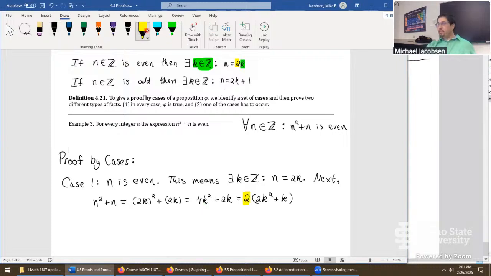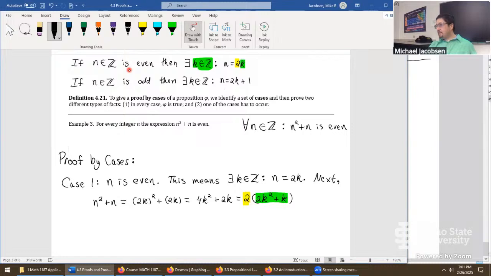We've now found the integer 2 on the outside. If k was an integer from the beginning, so is 2k squared plus k, so that's an integer as well. And this is enough to show that n squared plus n is divisible by 2. Let's jump to the larger conclusion. It also shows n squared plus n is even outright.